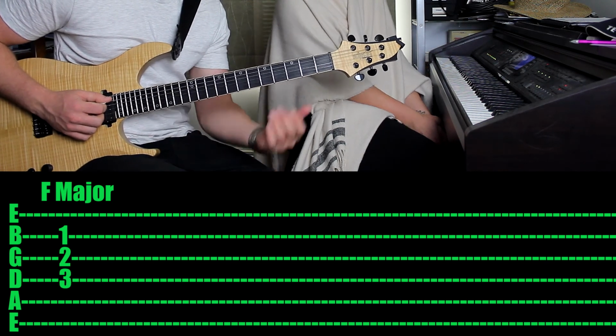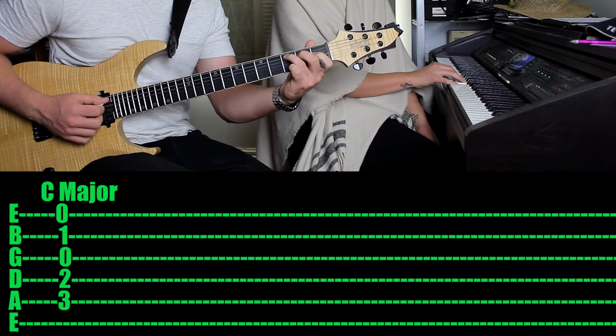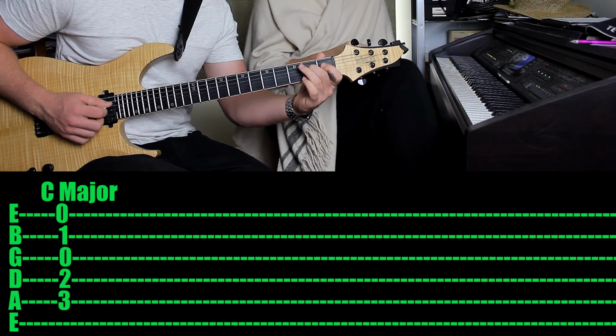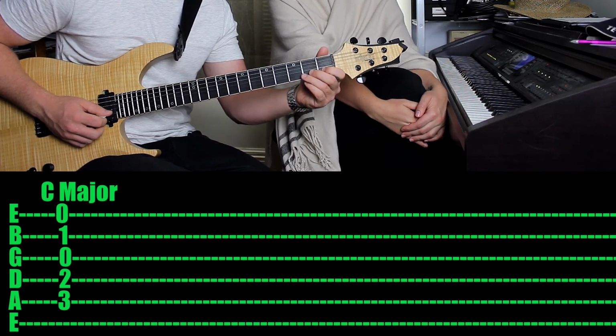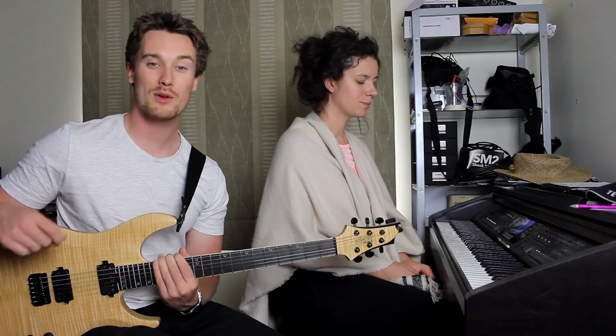The last chord, C major, come in with your third finger. Very nice. Come in with your third finger on the third fret of the fifth string, second finger on the second fret of the fourth string, open third string, and first finger on the first fret of the second string. And that's it. All right, everyone, so now we know the chords.